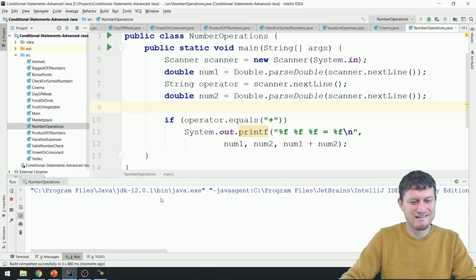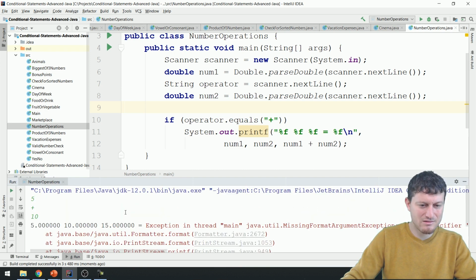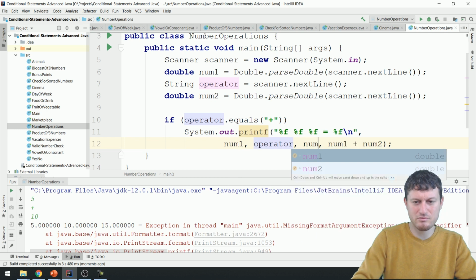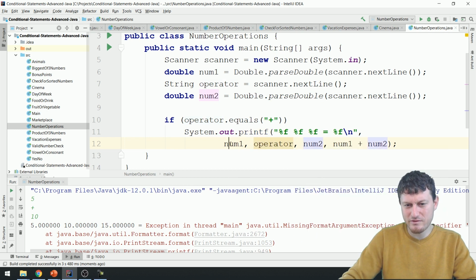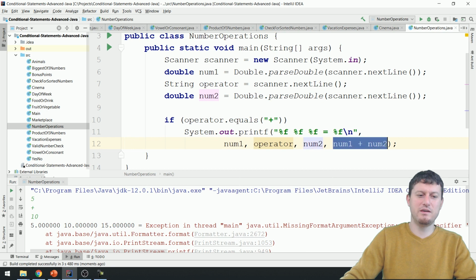Okay, so if we have 5 plus 10. Wow, 5 plus 10 is 15. No, 5 operator num2, 5 plus 10 equals 15. Let's try again. I fixed the bug.